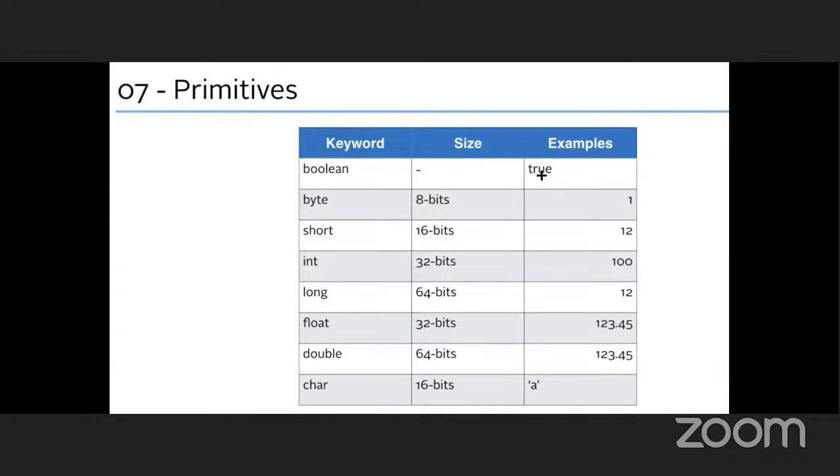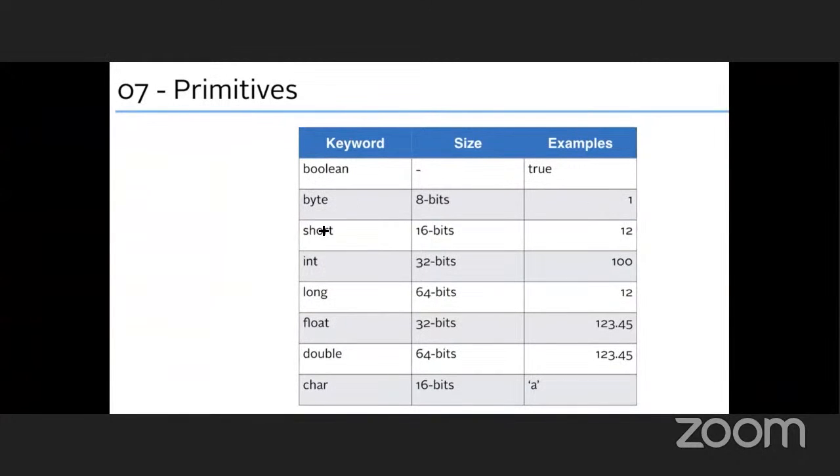It doesn't have a size, right? It's just true or false. Right? So we have a byte, and a byte has 8 bits, right? And that's what you see in, for example, a public IP address, right? In an IP address, you see that it has 4 bytes, right? And every byte has bits, right? What is a byte? For example, one can be a byte, right?